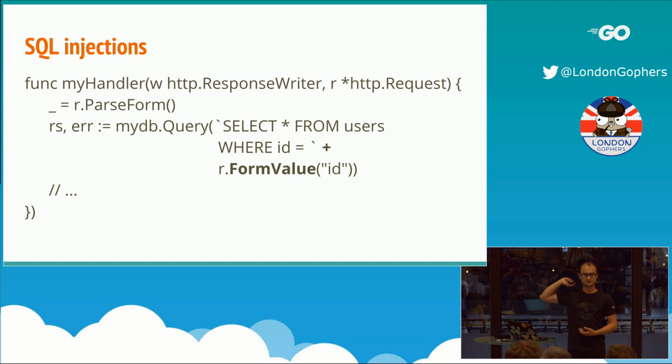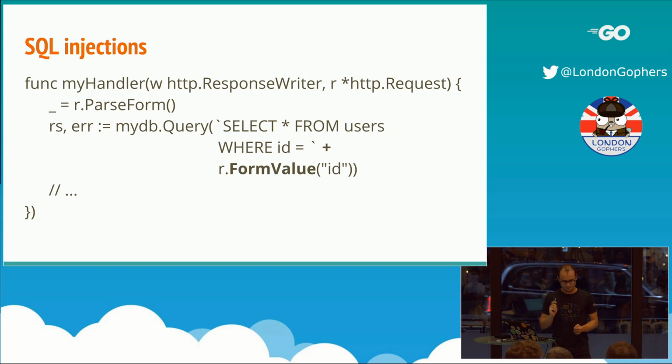So let's take a look at this. This is using the database package in Go, the standard library one. And it's just an HTTP handler taking stuff from the request, concatenating it to the query, and using it to run stuff on the DB. This is not a good practice. In case you have code like this, just refactor it, please.